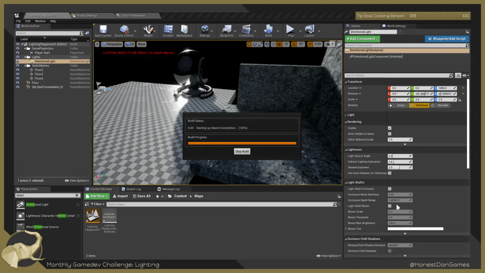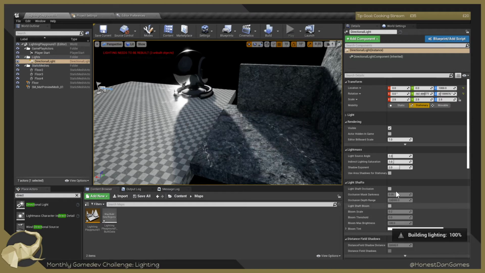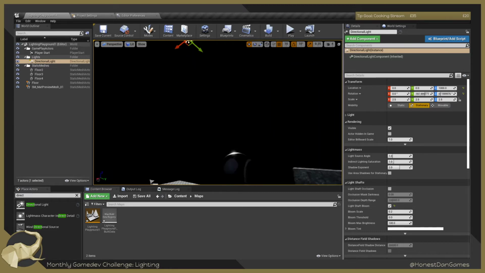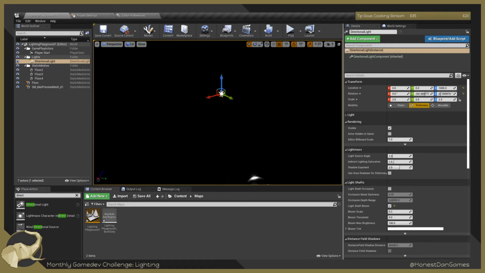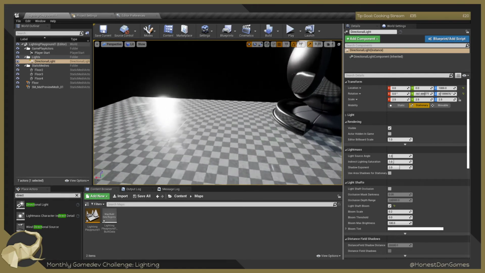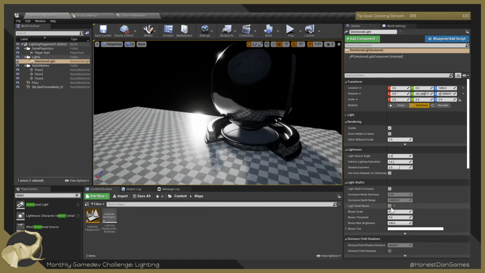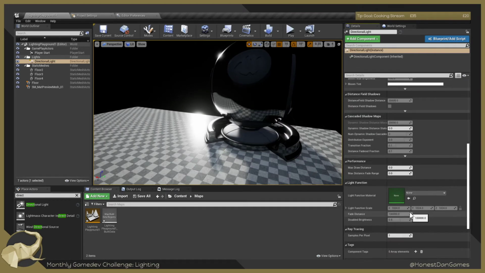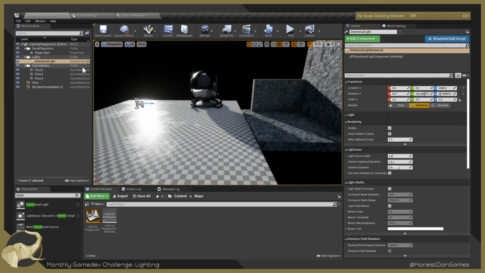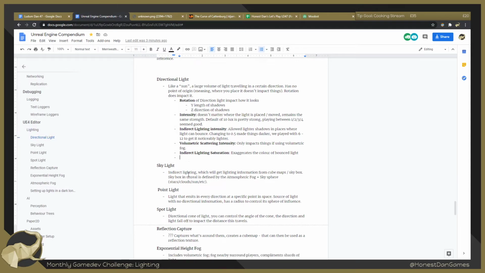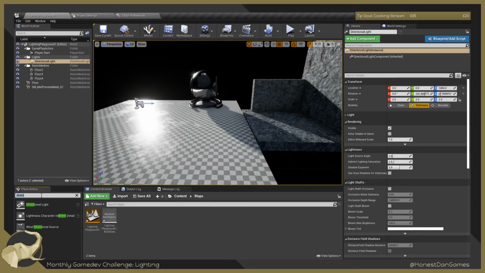So is there anything else we want to look at in here? I don't think so. There's a thing called light shafts. Yeah, so first enable light shaft bloom. So if you look at the directional light, it doesn't work like this, right? Because we don't have a sky. We need an atmospheric fog or a skybox, I believe. Okay. There are so many settings in here, we're not going to go through them all. So we'll try and look at the next thing that typically goes with it, which would be the skylight, I think.